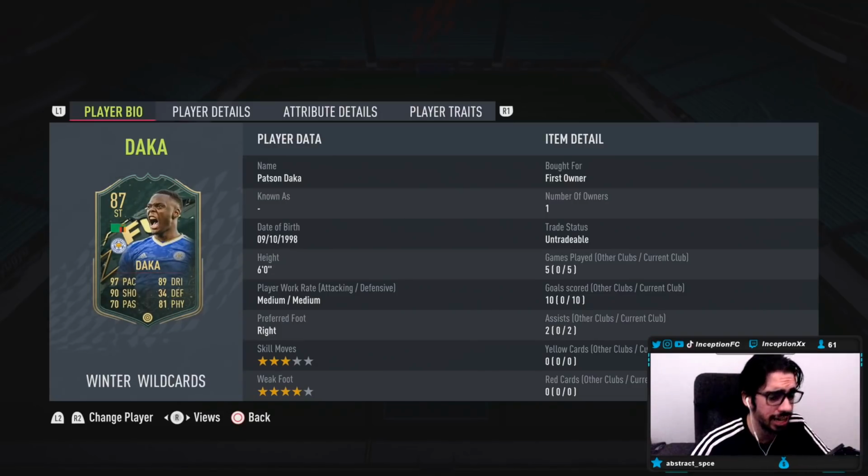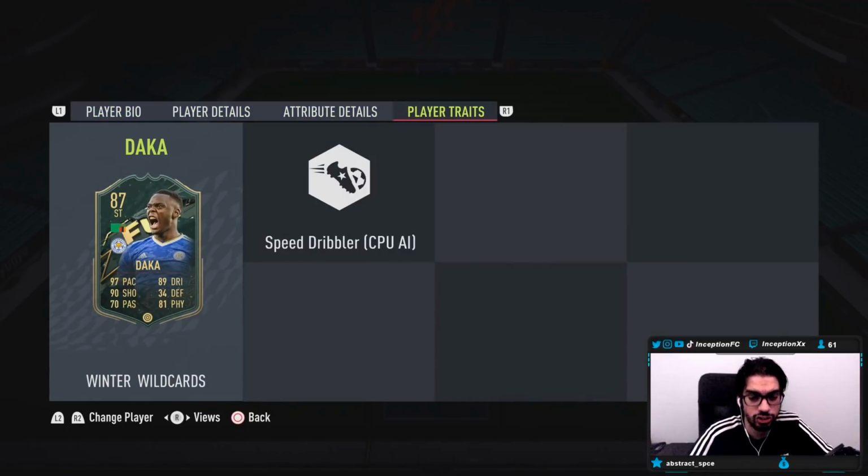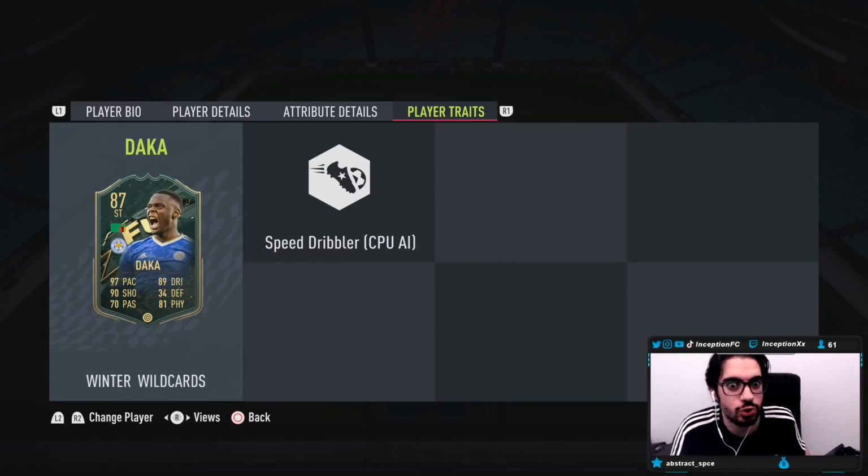But with Daka, guys, player traits, he has the speed dribbler trait, and I always feel like these traits, I don't know, man, I think it's the animations, guys, that are just better. You know what I'm saying? I don't know if that makes sense to you guys, right? But speed dribbler, the other one's technical dribbler, I think, right?